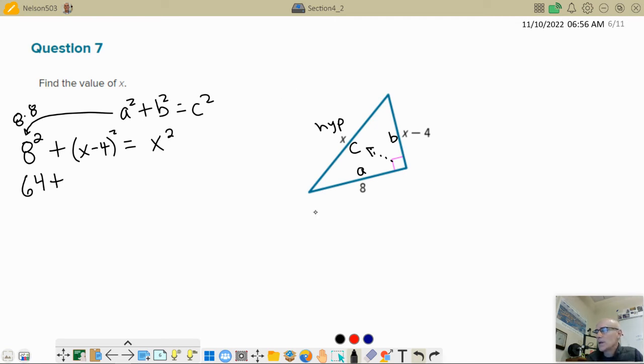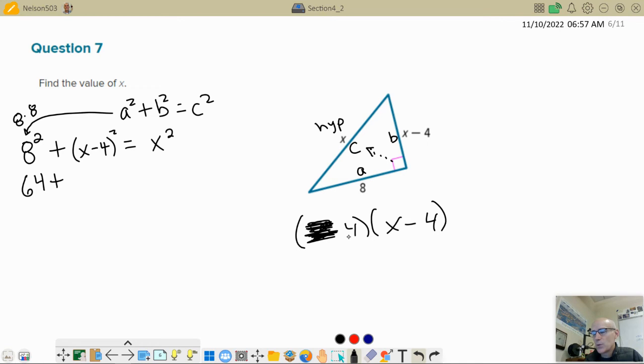Let me give myself, again, a lot of space here. So I'm going to do x minus 4 times x minus 4. That's what x minus 4 squared is. And it's the distributive property. So let's say the x wasn't there, but it was just a 4. You would have to take the 4 times x and the 4 times negative 4. After you have done that, then you'd look for like terms, right? But there wouldn't be any like terms, so you'd be done if you distribute the 4.